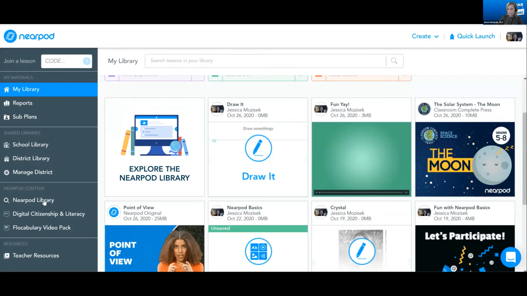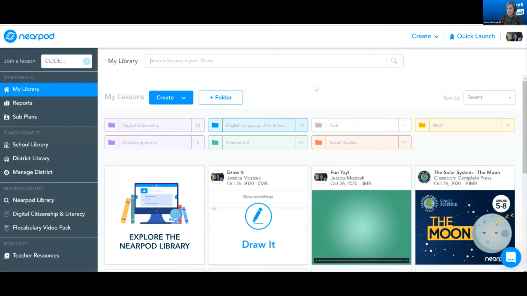You can search the Nearpod library on the left-hand navigation here. So Nearpod's one of those tools where there's a few different ways to do the same thing. It makes it pretty user-friendly, so I like that a lot. One thing that's new as of March is the folder structure within Nearpod. You can create folders within folders within folders, and it really helps organize. I've seen teachers create TEACS folders. They have a different color for each strand, and that helps them keep their lessons organized.